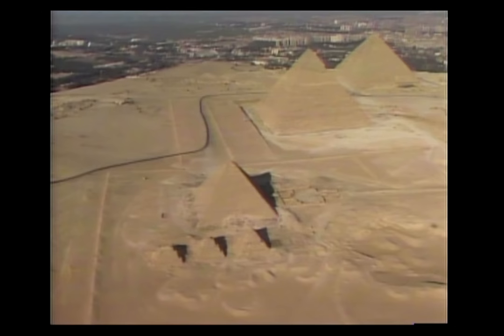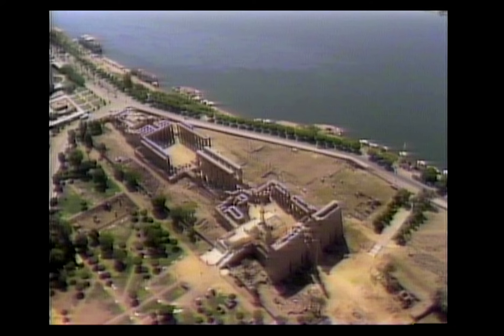But the most important thing that the Laser Active format brings to the party, as far as I'm concerned, are these little icons you'll find scattered throughout the viewing experience. They're essentially hyperlinks, which allow you to jump to associated footage based on the current theme or continue watching a series of videos further explaining the current subject. This kind of functionality seems pretty run-of-the-mill in 2021 for obvious reasons, but it was sidestepping a major drawback to the LaserDisc format back in 1993.